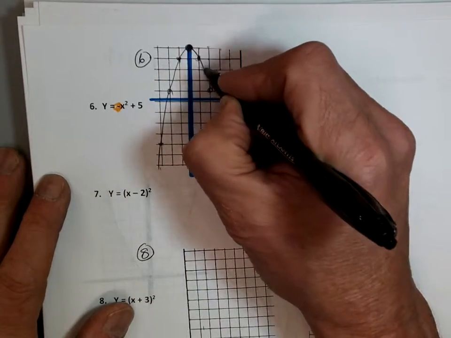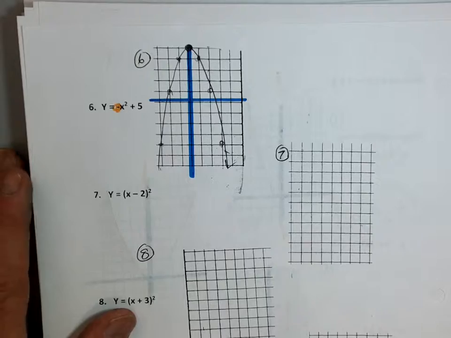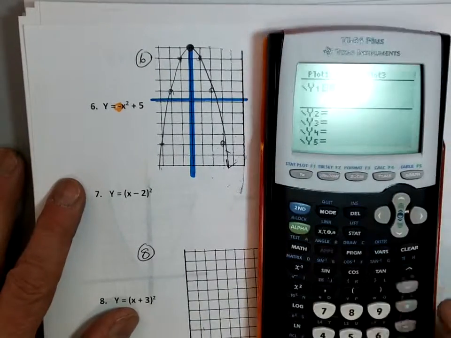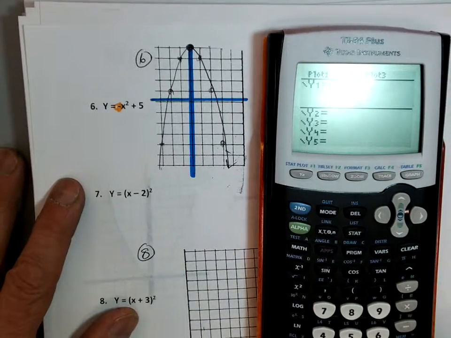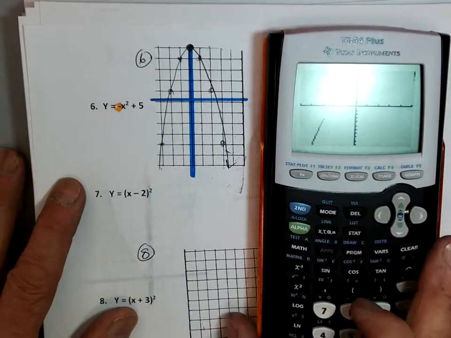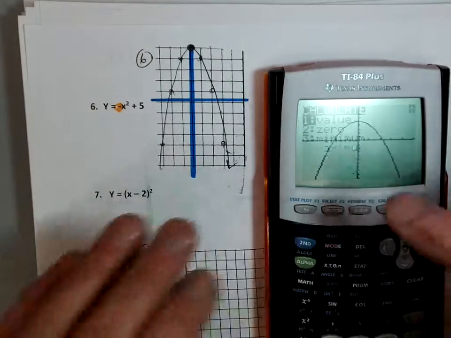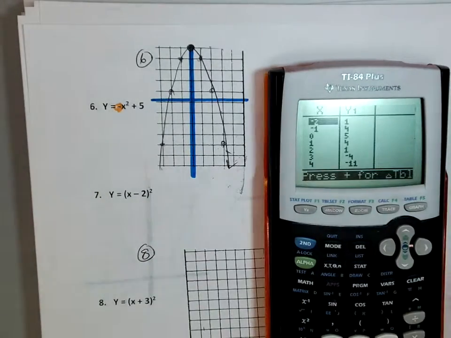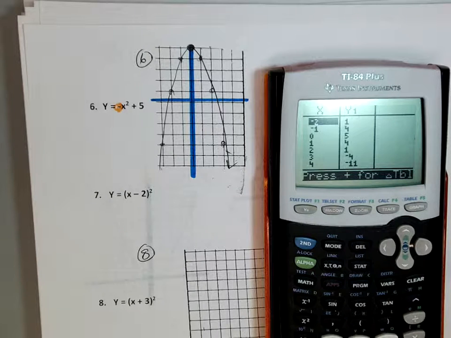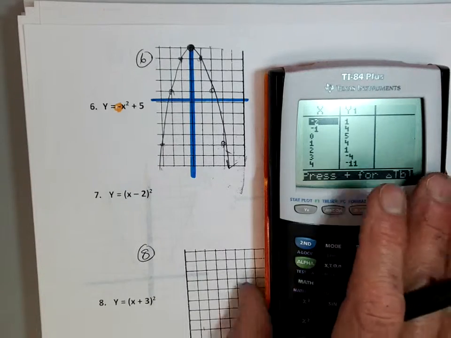Again, if you have no clue what I'm doing, worst case, graph it, right? Y equals negative x squared plus 5. There it is. Okay, now if you need the individual points, you can go to your table, and you get all your individual points, okay? Not bad. So we've got really 3 ways to do it. My way, using your superior brain, is faster than the calculator. Would you guys agree with that?